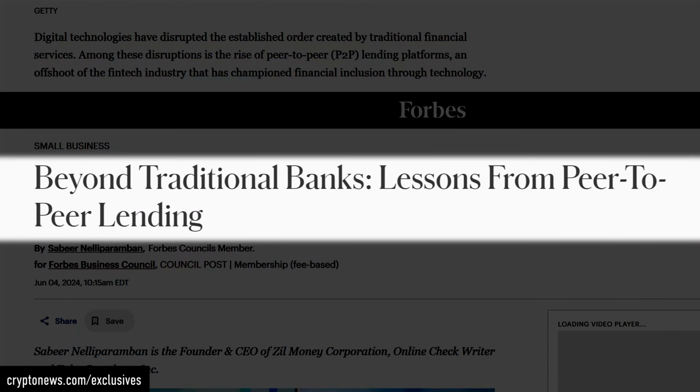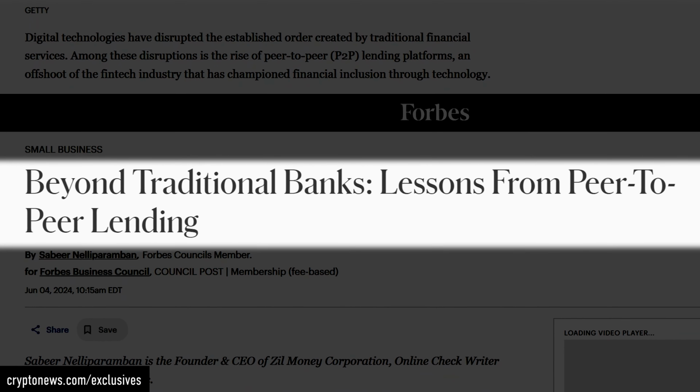The goal is to lend your money to somebody sophisticated who wants to buy, say, a rental property or a real estate flip. You give them some money and then they pay you interest and you have collateral on that property. There are plenty of platforms on the internet that allow you to do this type of peer-to-peer lending. Go out and try them. Just go to Google, search peer-to-peer lending.